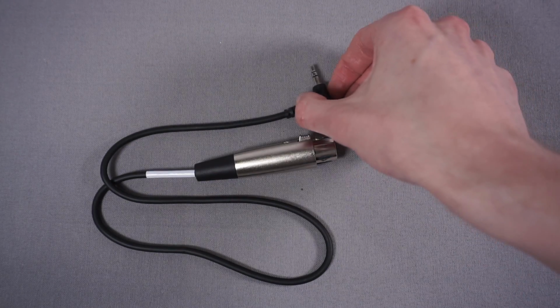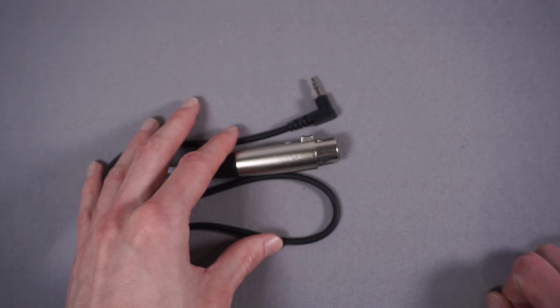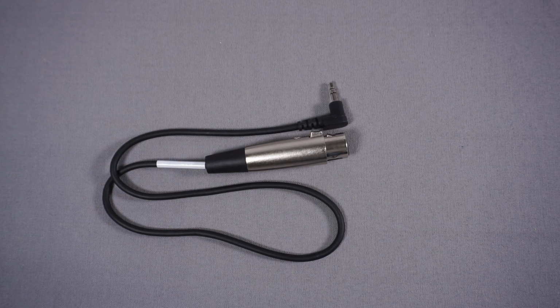However, the risk with that is if you forget to do that, or you're doing something like plugging this straight into a camera, what you can end up doing is recording the audio only onto the left channel, and if you forget to edit that later, or just don't want to edit it later, you'll end up with the audio only coming out the left speaker. And you've probably come across videos on YouTube where that's happened, where the audio only comes out one speaker.